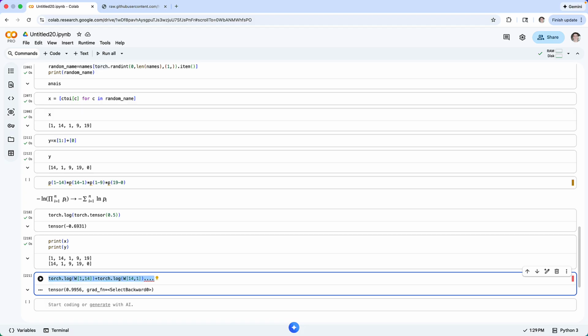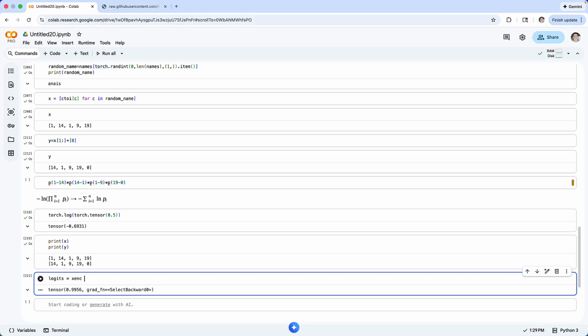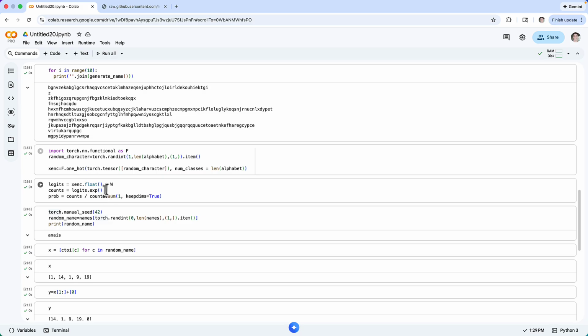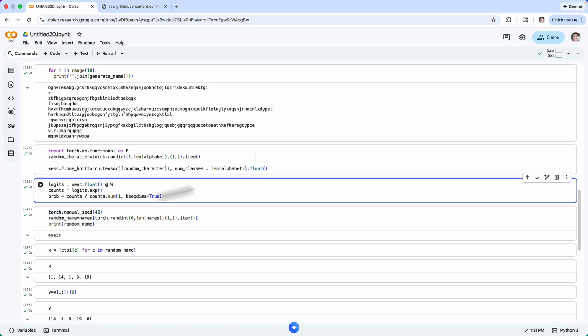And as you remember, the logits were the encoding times our matrix, and what it did is it actually selects out the different rows that correspond to these characters in that order. So with this in mind, maybe we should make sure that we have our encoding as a float, otherwise we keep running into problems like this.